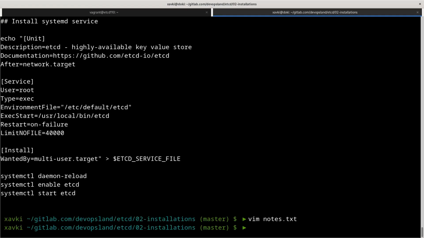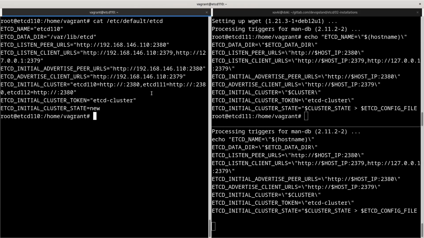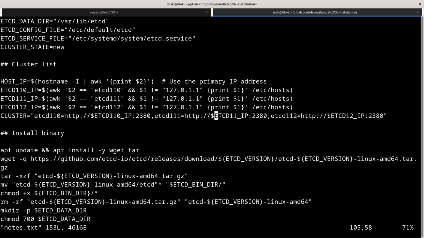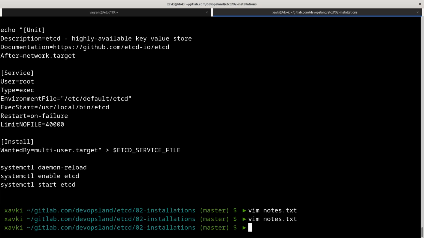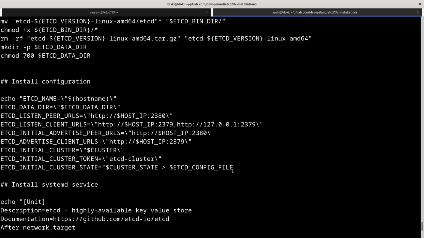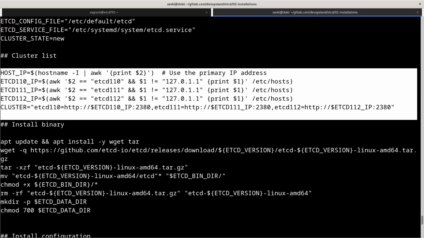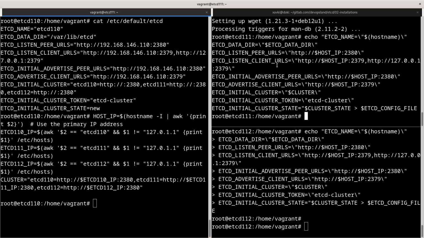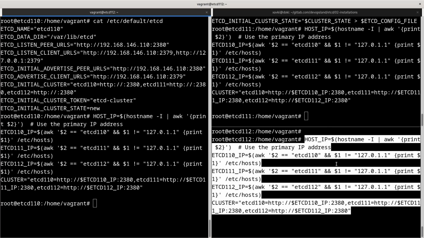Okay, so I can edit it quickly, I think, just this one. Ah, we have the same thing for all. I didn't change this. Okay, so I can change it quickly. etcd and 111 and 112. Okay, so now I can just do it again. So it's quick. I can copy this one, okay, and run it again here, and here.